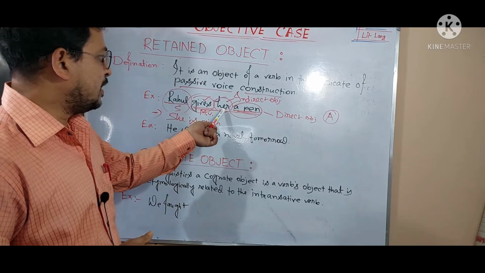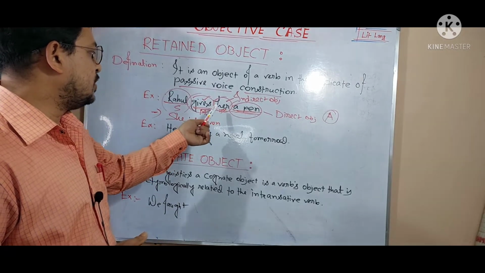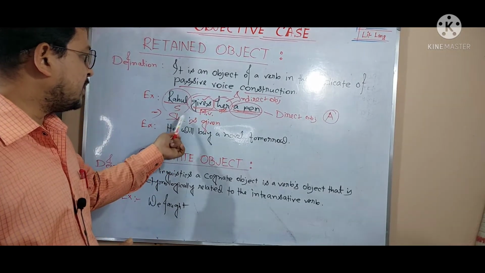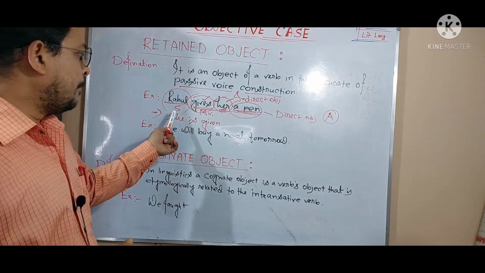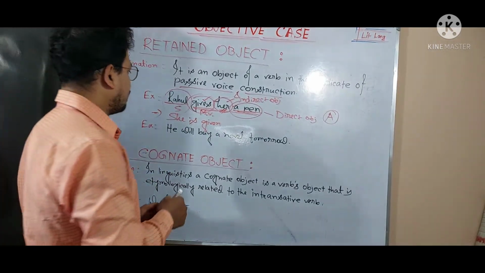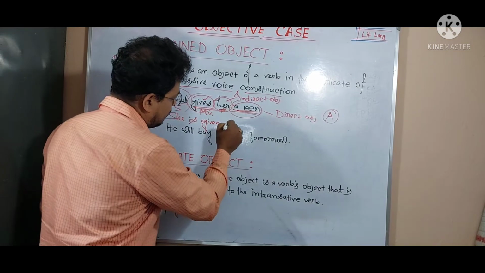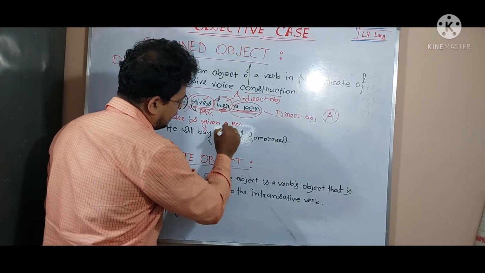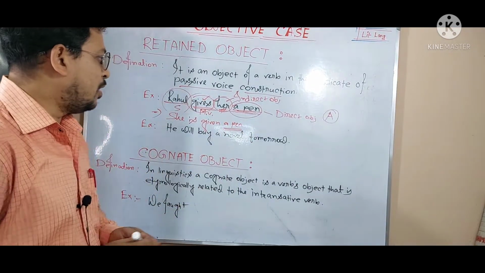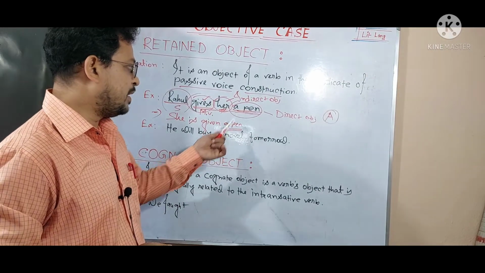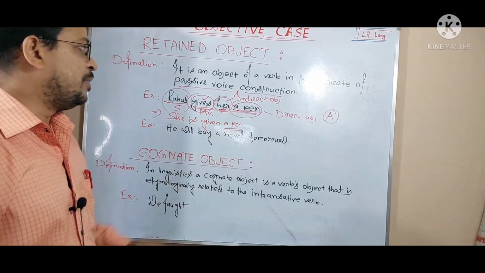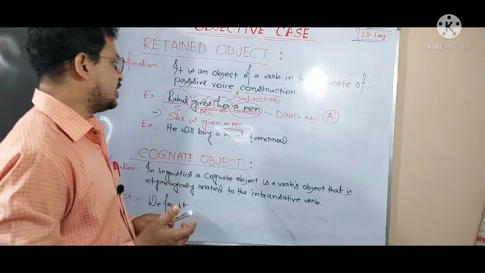But have you seen this indirect object? When I transform it from object to subject in a passive sentence, at that time "her" transforms into "she". She is given a pen. This is called a retained object. Now after the main verb, this pen has been taken as same as the previous one, a pen. It will not change anything else.